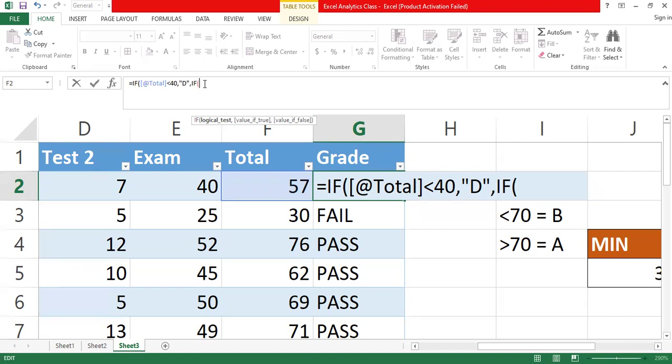So now we have if, open bracket, right? Now we click on that same place again to get that total up. That means we click on F2 again, because we're about to write another condition. And this time the condition is less than 70. And then this time is B, right? So you do a comma and you do B, almost like you're repeating what you did before.